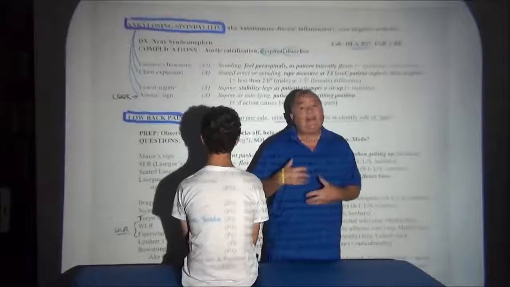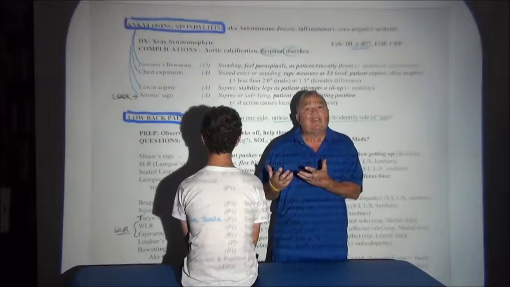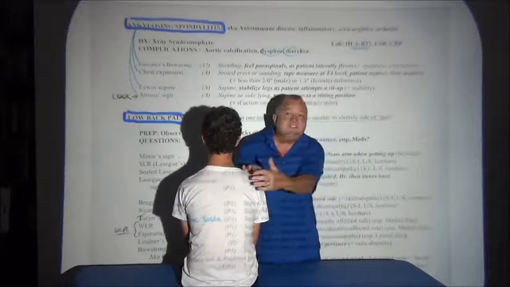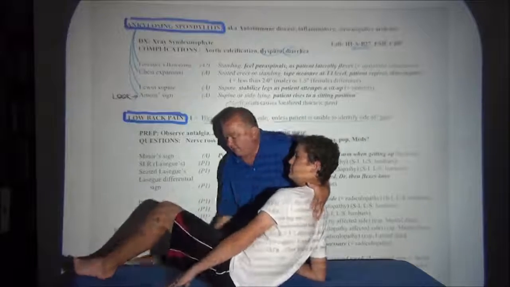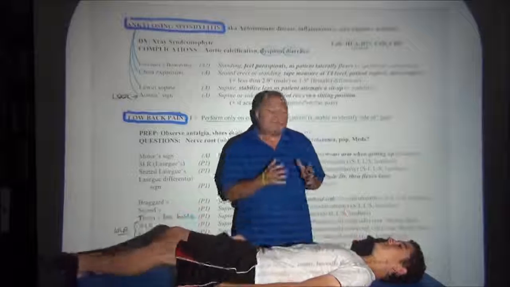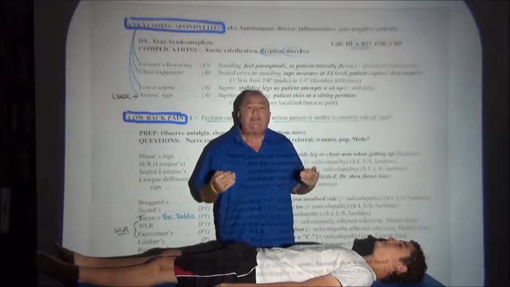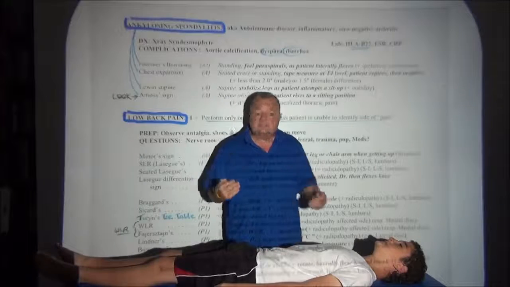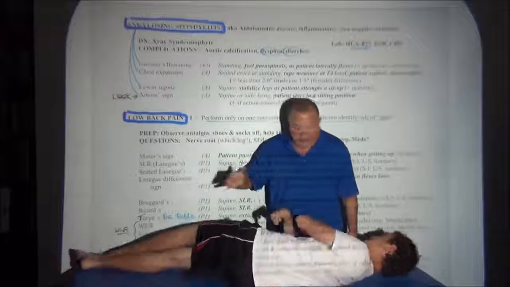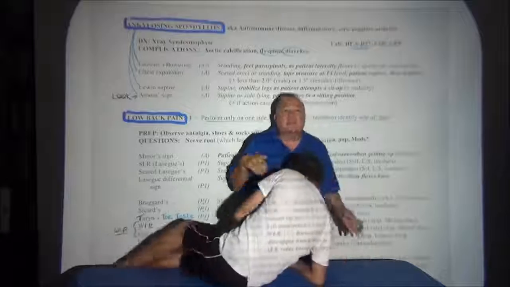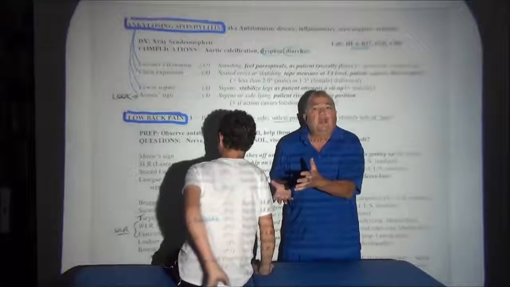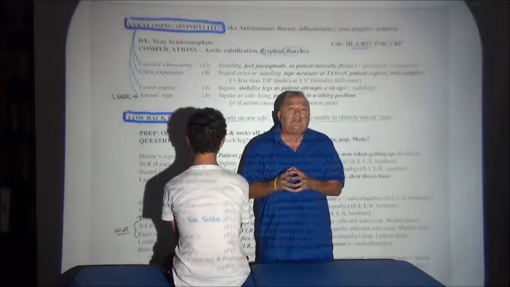Alright, so with Amos sign then, if you've just done something standing and then they have Amos sign there, what you'll want to do is help this patient that's being real stiff. Okay, you want to help them kind of lay down, and you'll help them get their leg up and get them back. Then you say, okay, now let's say you're on the Davenport or you're on the bed in the morning. What do you have to do to try to get up? So then you look at the mechanics of them maybe throwing their leg over or pushing up with their hands, and they're going to show you how difficult it is for them to get up because of this stiffness.